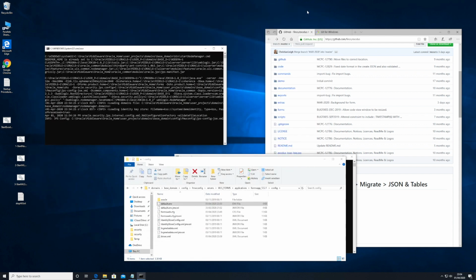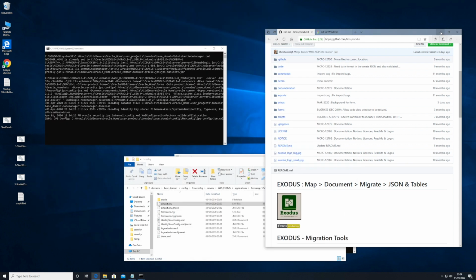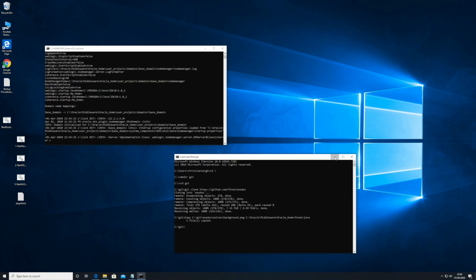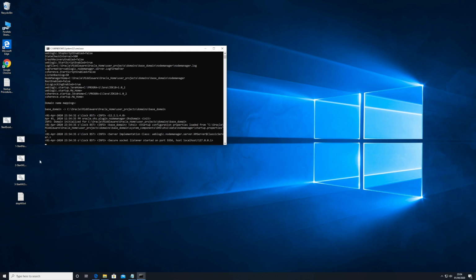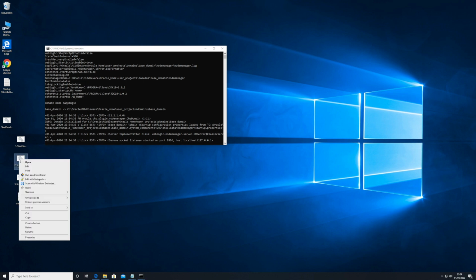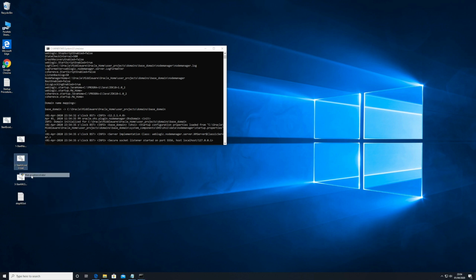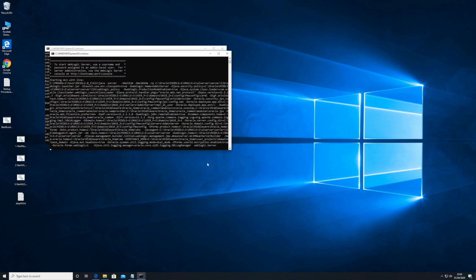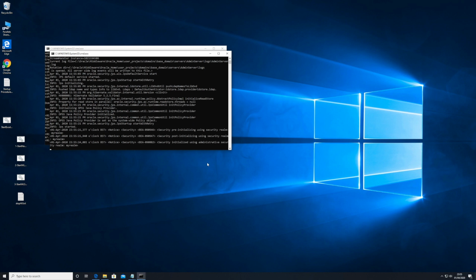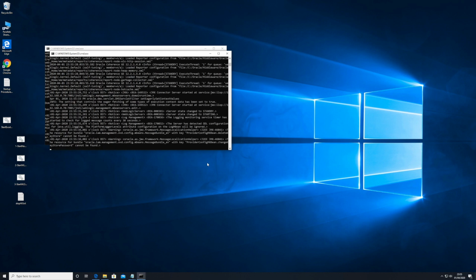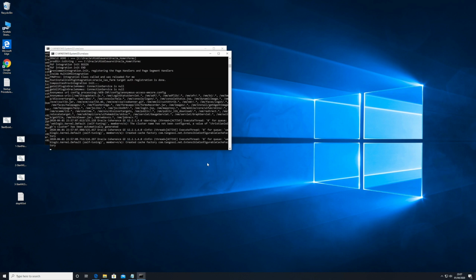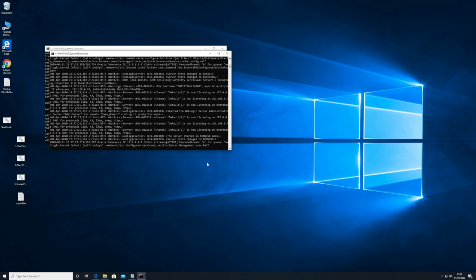Let's remove some of the clutter on my desktop by minimizing the windows whilst that starts. When this is showing as running, we can move on to the next one.